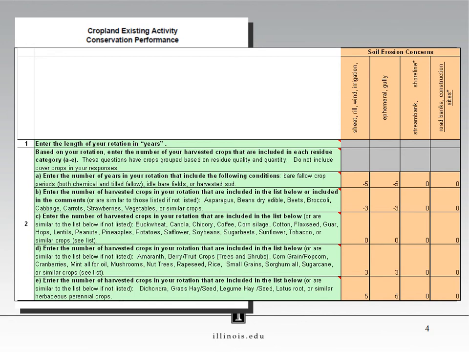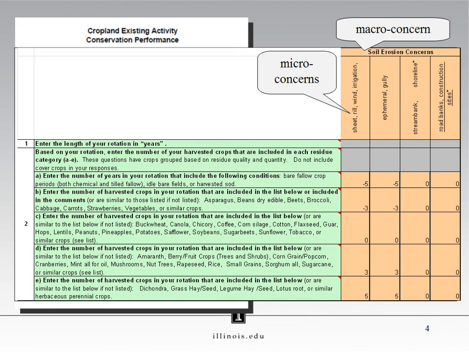It consists of the questions and macro resource concerns. In this example, I showed the soil erosion macro concern and micro concerns. The soil erosion macro concern has 4 different micro concerns.